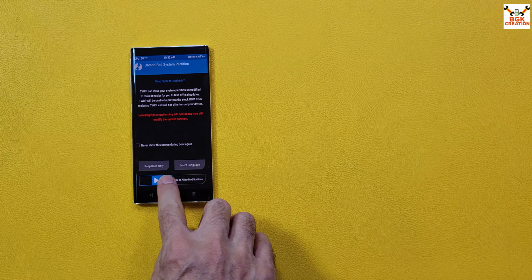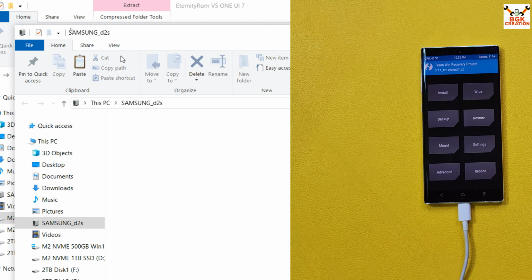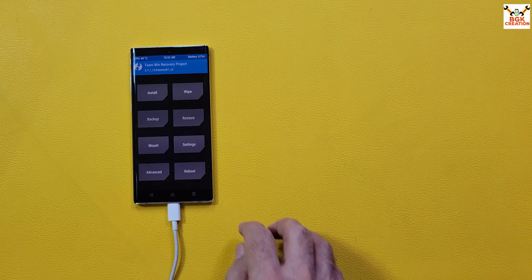Swipe to allow modifications. Once again, the internal storage appears, but you can see that I cannot copy anything on the internal storage. After flashing the repartition file, we have to format data once again.